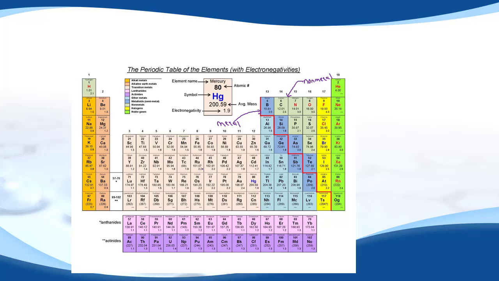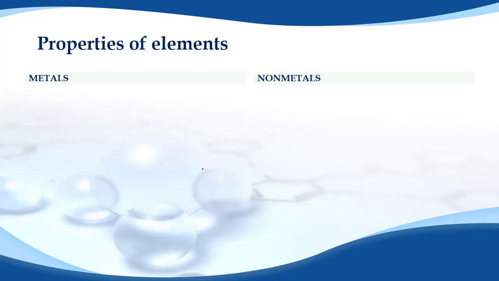The last thing I want to go over in this set of notes are the properties of some of these elements. Right, so we're going to work with metals and nonmetals here. Now, the metalloids are kind of in between, right? So metalloids are between metals and nonmetals, so their properties are between the properties of metals and nonmetals. So when you're trying to figure them out, like for example, look at how silicon works, and then you can kind of figure it out from there. So we'll start off with property number 1 of metals. Metals are solid at room temperature except for mercury, all of them.